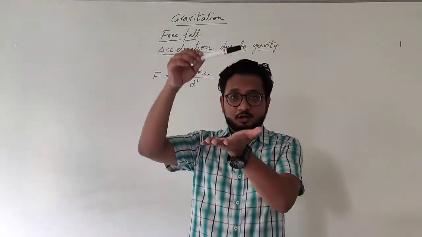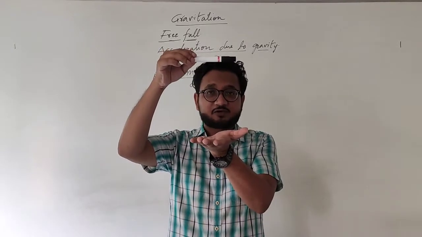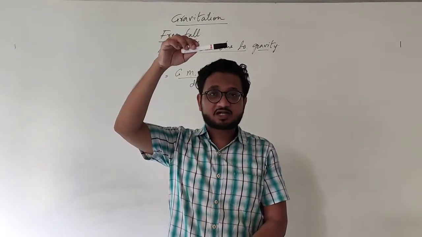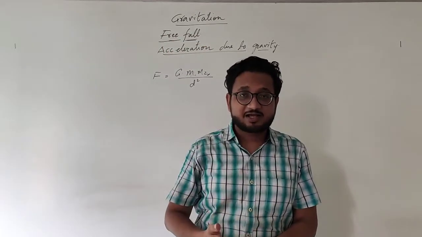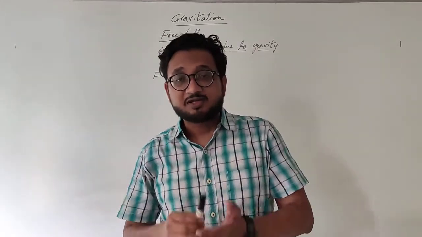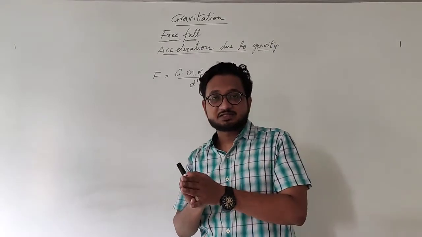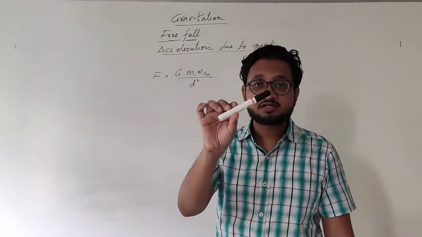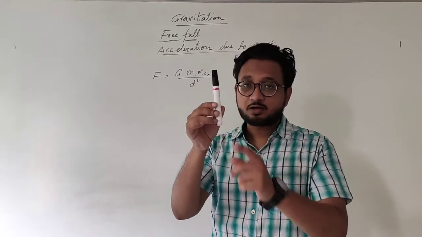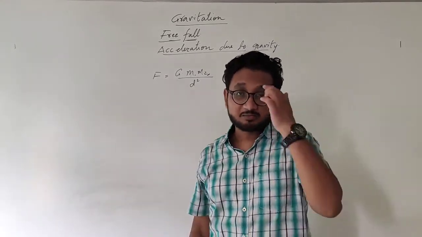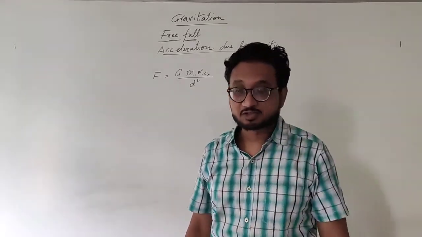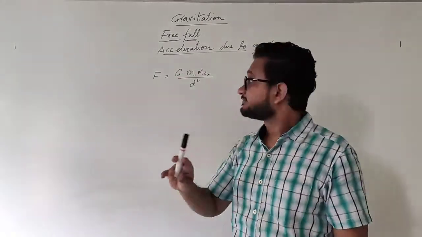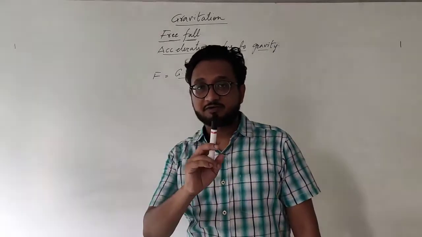I repeat once again, observe very carefully. Let's say this is the height from which I am dropping, and see, this much is the velocity, but now I have increased the height, and as you can see, as it comes towards the bottom, its velocity increases. That means acceleration is happening, or acceleration is acting on this particular object because of the gravitational force. And that is what this topic is. Acceleration on an object due to gravity or gravitational force.